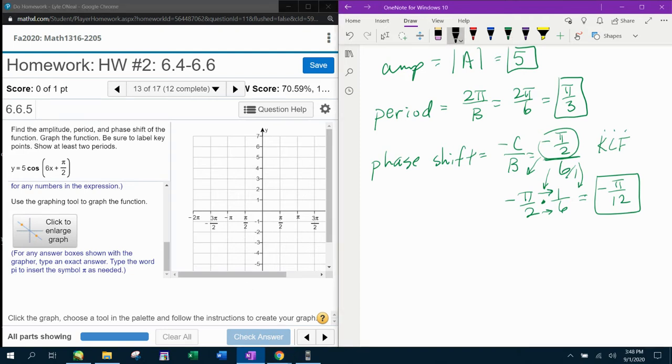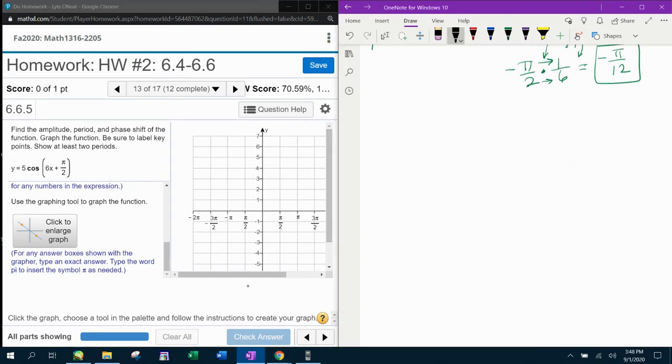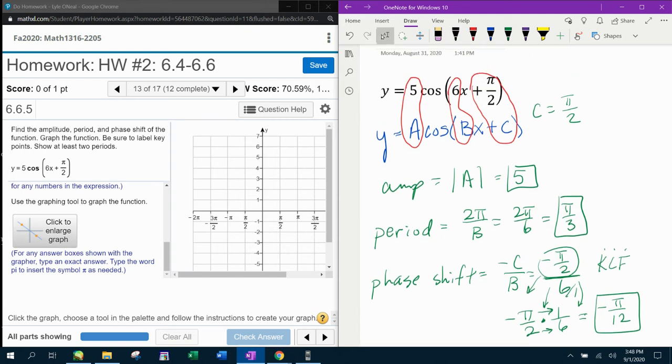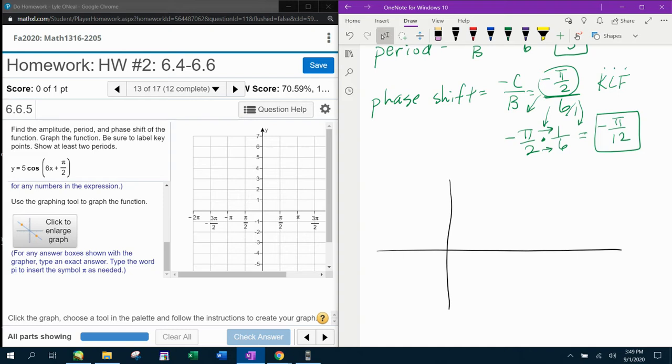Now we're going to graph this manually, and then we will graph it electronically. So going through the 6-step process of graphing a sine or a cosine, step number 1 is to locate the starting point, and that is determined by your trig function, okay? So we know that cosine starts at the number in front, and the number in front of our trig function is 5. So our graph is going to start on the y-axis up at 5.